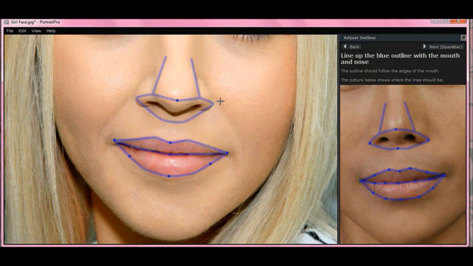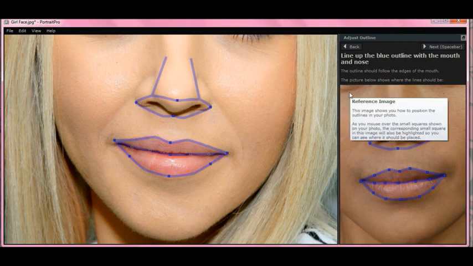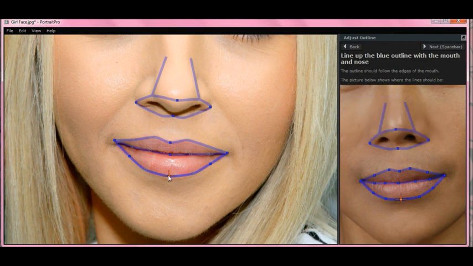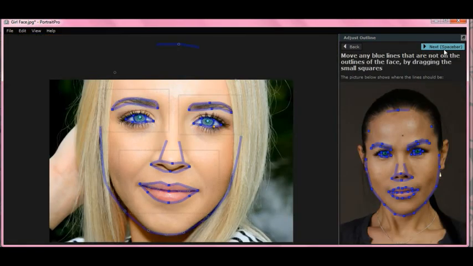Now look at her nose lines. They look pretty good, but let's pull this up a tiny bit to where her nose really is. Pull these down a little, pull that. Okay, that should be good. Now we're done with our blue lines. Oops, I see one more thing. So maybe it is better, when you use this program, if you want to do a lot of enhancements, you define your own blue lines and don't let the program define it for you. That way you can place them more accurately. Alright, let's hit next. Let's see what happens.